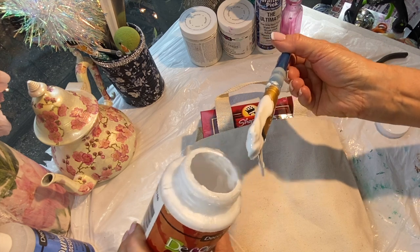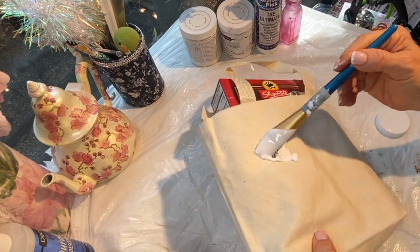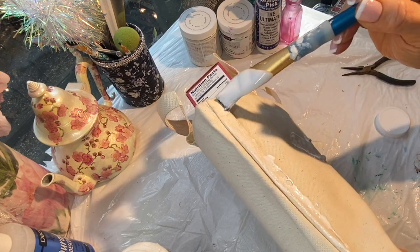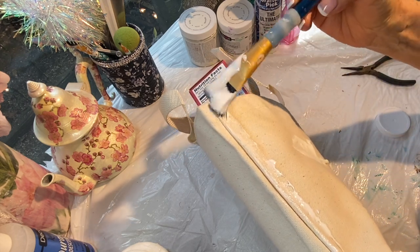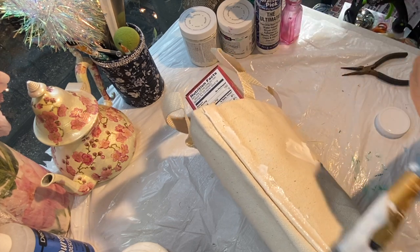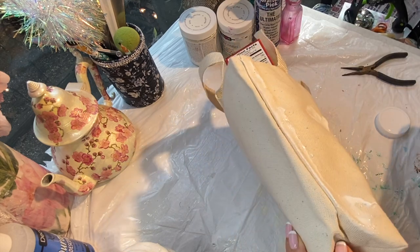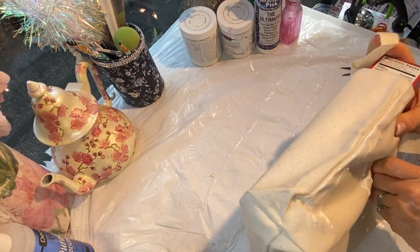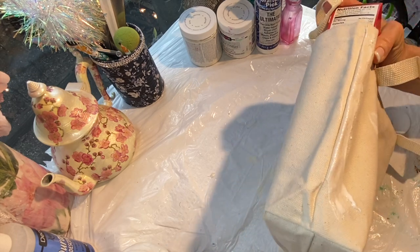You see that I have a lot of glue on this brush. It's a little bit messy. It looks like I'm overdoing it, but it is important that you get a lot of decoupage glue down on here. I really want you to focus on the edges, because if you don't do the edges, and it's very easy to miss, what happens is your work can start to peel away.